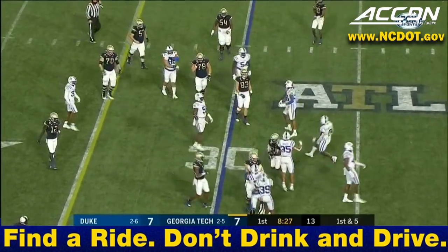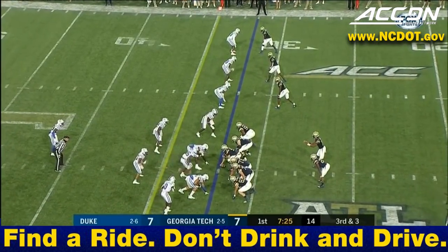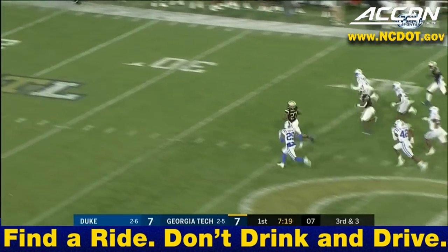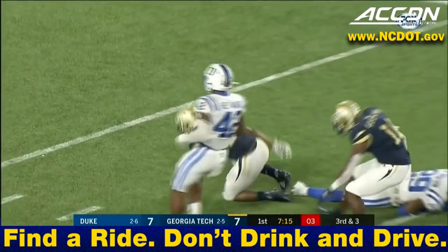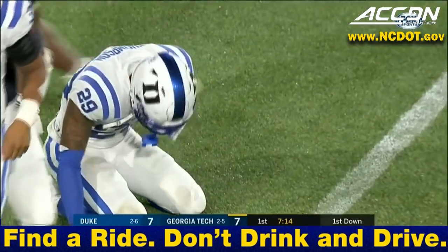Gibbs taken down. Marquise Waters. Now flanking Sims, but both these teams have had trouble fumbling. Gonna run it. This is Gibbs accelerating away from the Duke team. Gibbs cut down near the 20. Mason, Jordan Mason on the run. Gibbs had the long run earlier in the quarter, and now Mason pops one free.